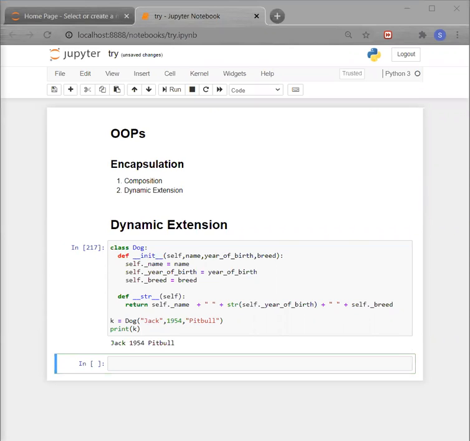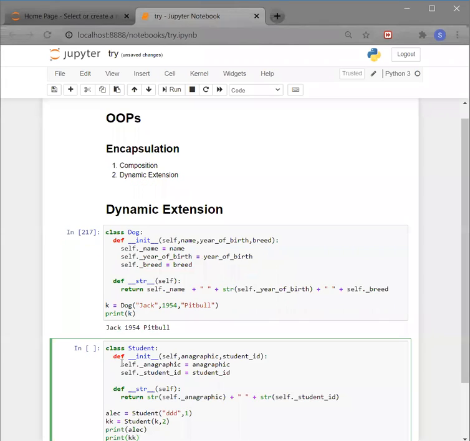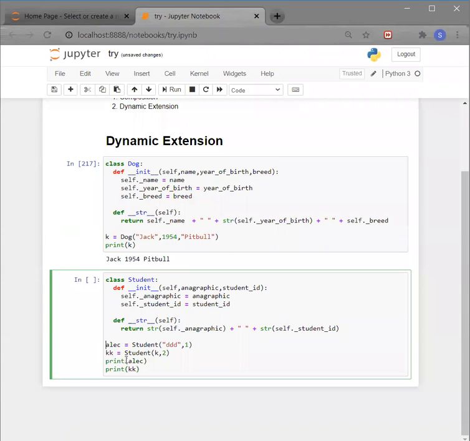Cool. And now let me say that I have some class called student, right? Ignore this as of now. So I have a class student. In the init method, I have something called anagraphic, and then I have a student ID. We are returning the anagraphic and the student ID.